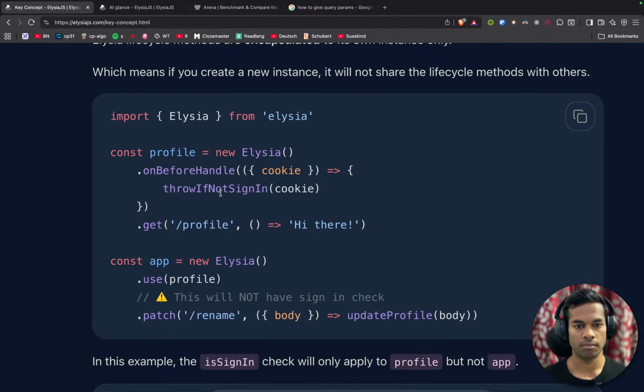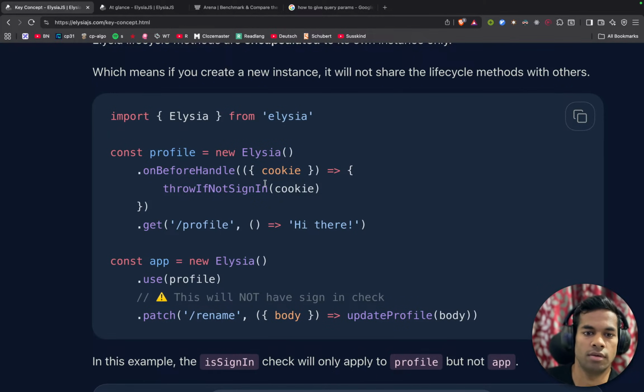New Elysia, this will not have sign in check. This thing, use profile, patch method for this and this. Okay, on before handle, cookie.